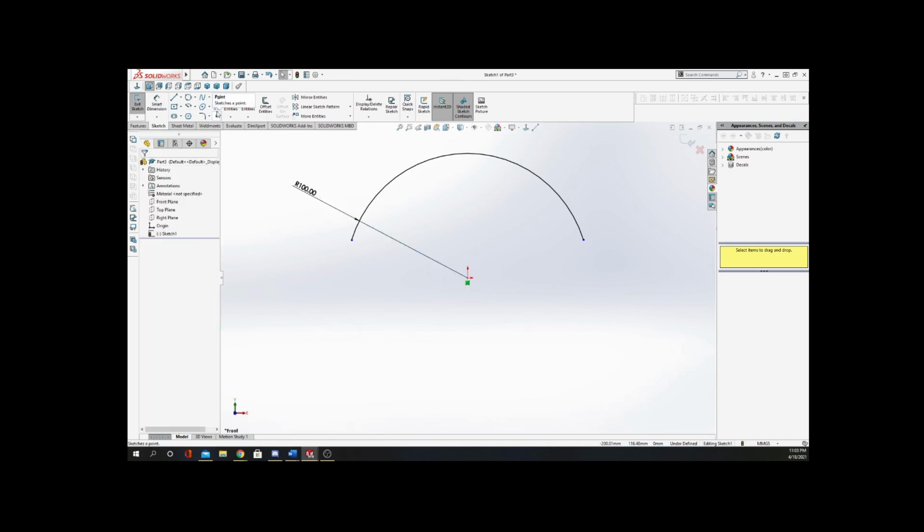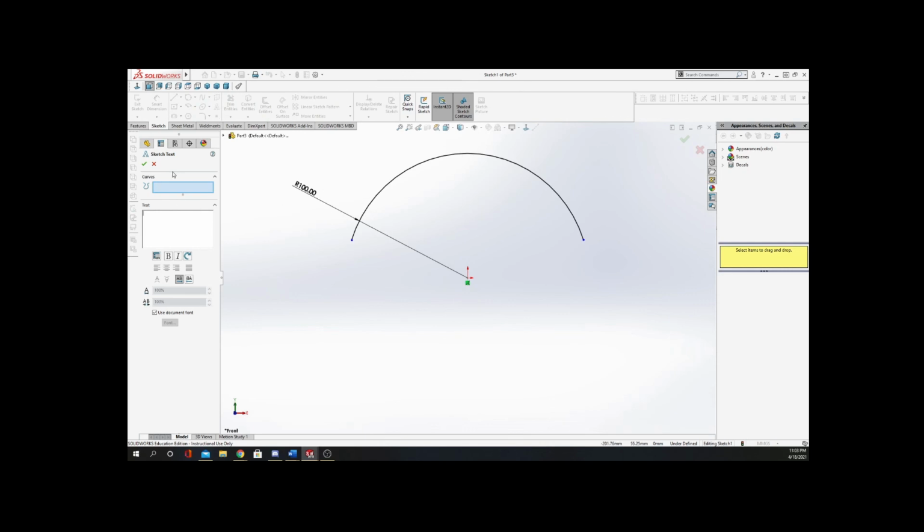And now when we go to our text tool, that opens up this dialog over here. It asks what curve you want your text to follow along. Now this could just be a straight line. If we had a straight line there, you could pick that straight line. Or in this case, we'll pick this line here. That tells us we're gonna follow this arc. And then in here, we can type whatever our text is. So very simple. You can see that it puts it over here on the side, like starting here, but you can mess around with that a little bit. You can center it there.